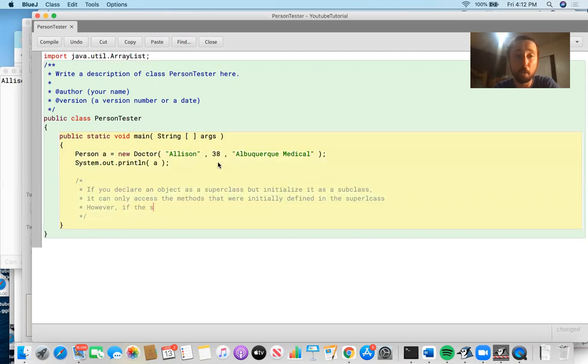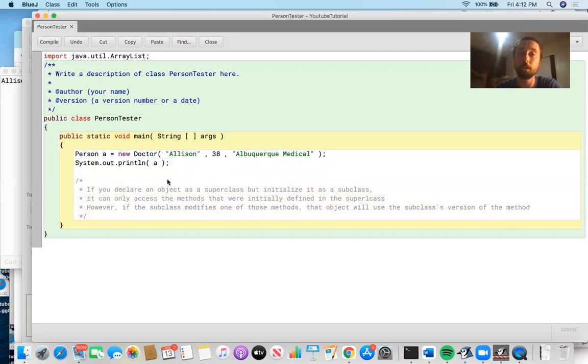However, if the subclass modifies one of those methods, that object will use the subclass's version of the method. So hopefully that's clear. We would use doctor's toString method, but we can't get doctor's unique methods that were not defined in person, because this object was declared as a person.